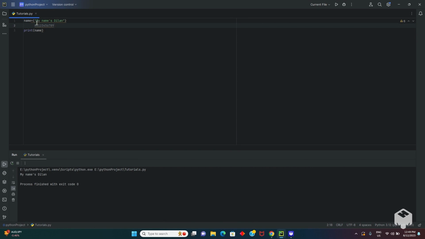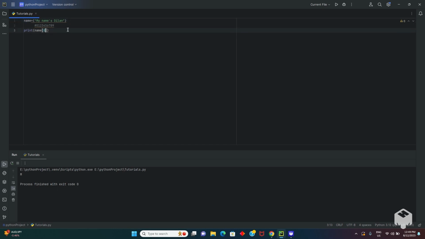If I want to get the first character, I just need to use a square bracket and 0, and then let's run it. The first character is m, and its index is 0. If I want to print my names, the whole thing, the s is at index 8, but I need to use 9 here.